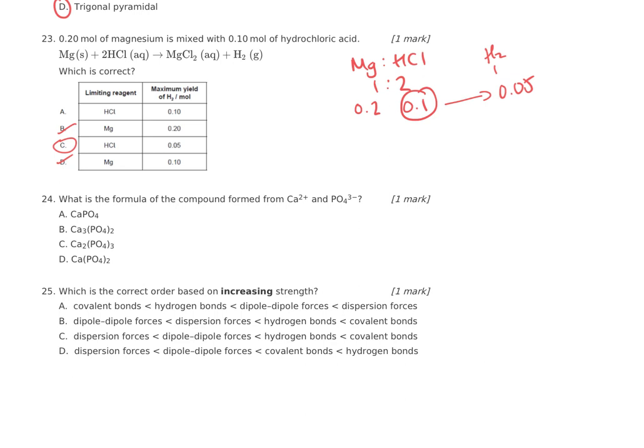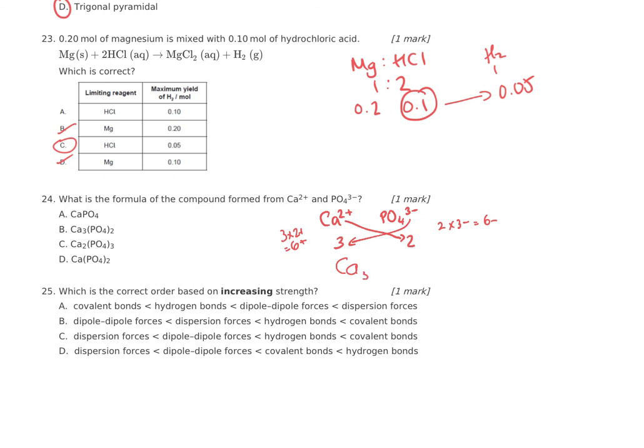24, what is the formula of a compound formed from Ca? So remember, these ionic compounds have to be neutral. Okay, it's not a charged particle. So I basically need to make it equal 0. So I can sit and add it up and work out how many of each I need to make the charges 0. Or if I cross them over, I automatically do 2 times 3 minus is 6 minus, 3 times 2 plus is 6 plus. So you can see it automatically cancels them out and makes it 0.